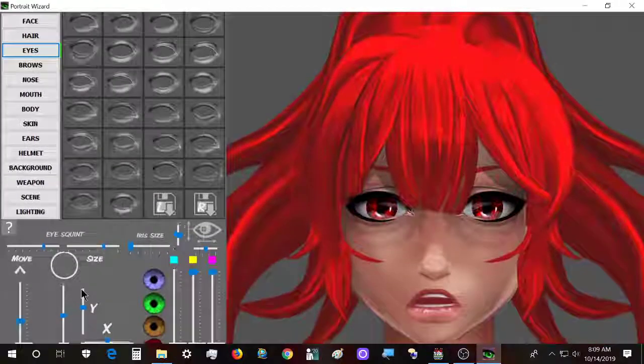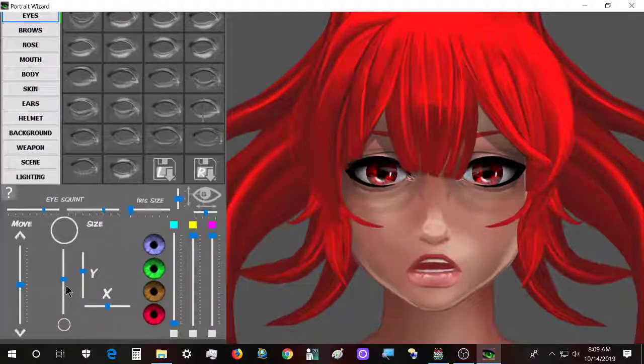Now let's change the eye a bit. No, they are fine as they are. Now hopefully I didn't screw up their eye size.